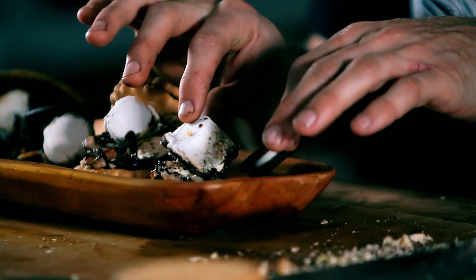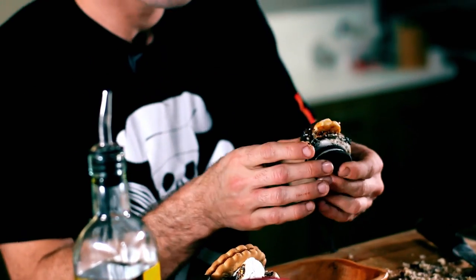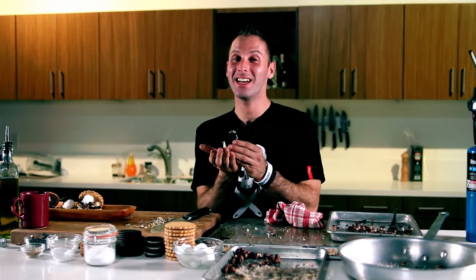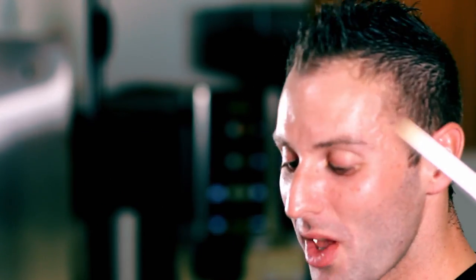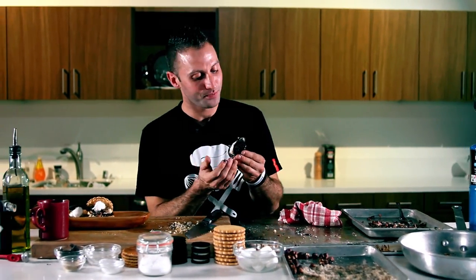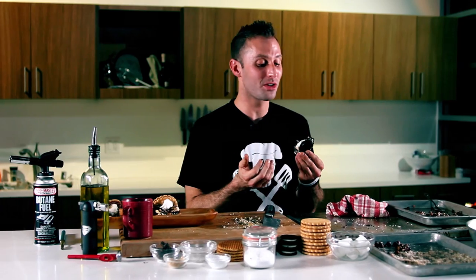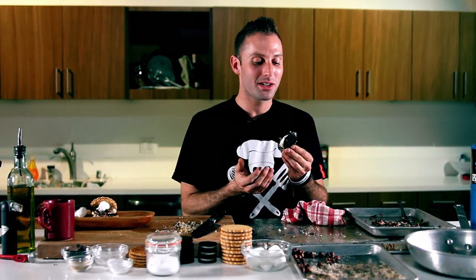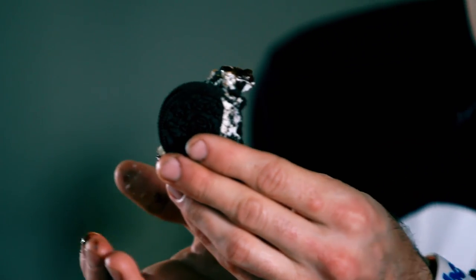So I'm going for the s'mores with the Oreo, and I can fit my hand around it right there. That is so good. So messy, but so good. You've got the coconut, which is so good — just toasted. You've got the toasted hazelnut, which just releases so many oils and has that nutty flavor. It's already a classic with the Oreo. Then you've got the marshmallow, you've got the bacon which adds a nice salty kick to it. The banana just — this is kind of like decadence to the fullest.